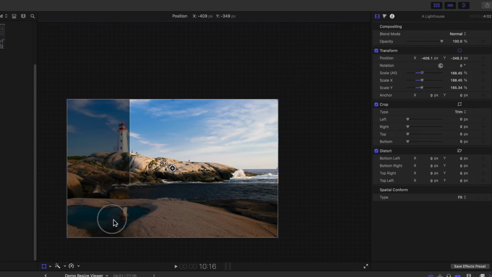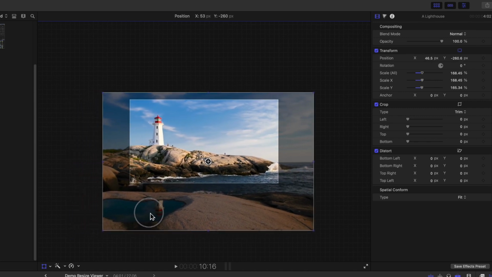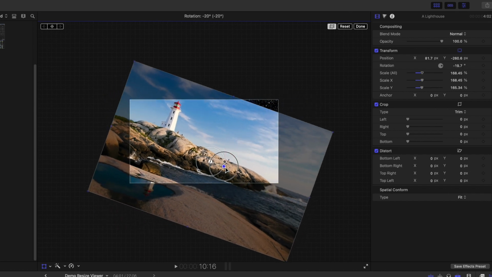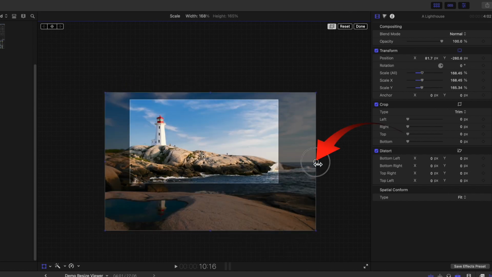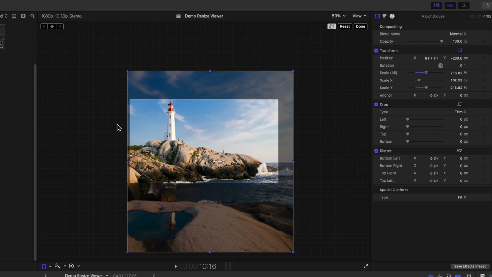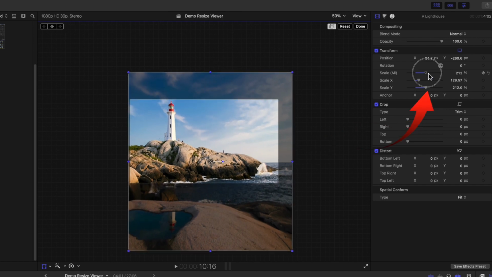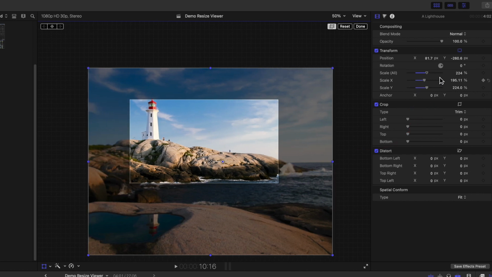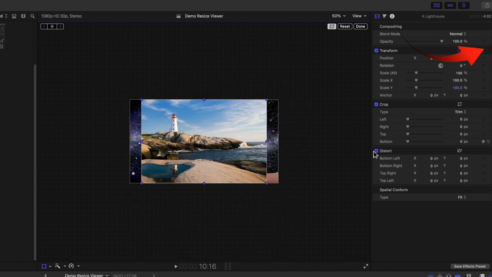At any time, you can reposition the image by dragging inside the dots. And be careful with the center dot as that rotates the image. The edge dots reshape the image. And all of these actions can also be done in the inspector, as well as using the curly arrow to reset the image back to the original size. Now let's look at that red square that occasionally appears in the viewer.